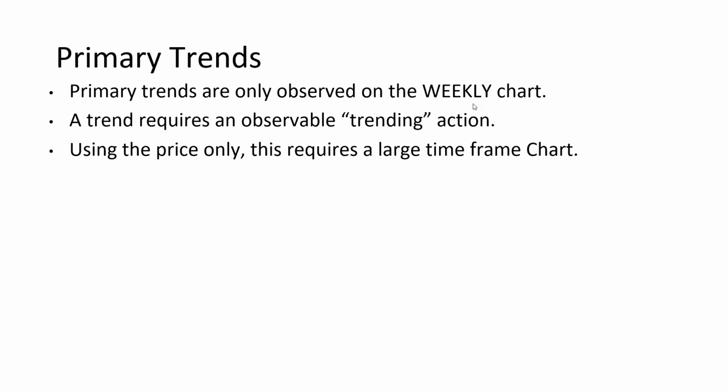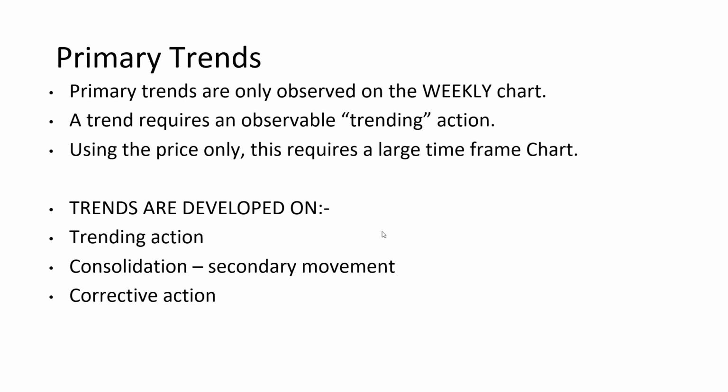Step back, and if you're involved with trading and finding trading quite stressful, just step back a little bit, take a deep breath, and have a look at whatever you're doing on weekly charts and find out where the observable trending action is, using price only. This requires a large time frame chart, so you take a big picture look at where something is really going. Then we understand that trends are developed on trending action. Consolidations are what we call the secondary movement, and then there are corrective actions in the chart.